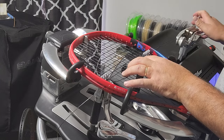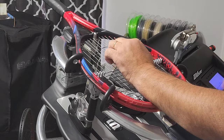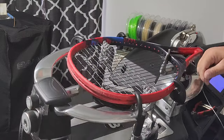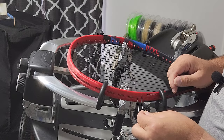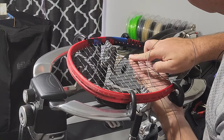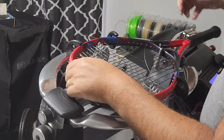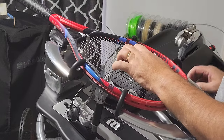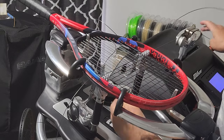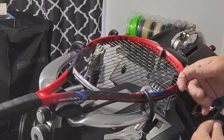If your machine only has the function to go into 10%, I would say that is absolutely fine, because that is probably what most people around the country do, is 10%. And so if you have people you string for who travel, odds are they would get more consistency at 10% than anything else, because that is what most machines, or at least electronic machines, will do.